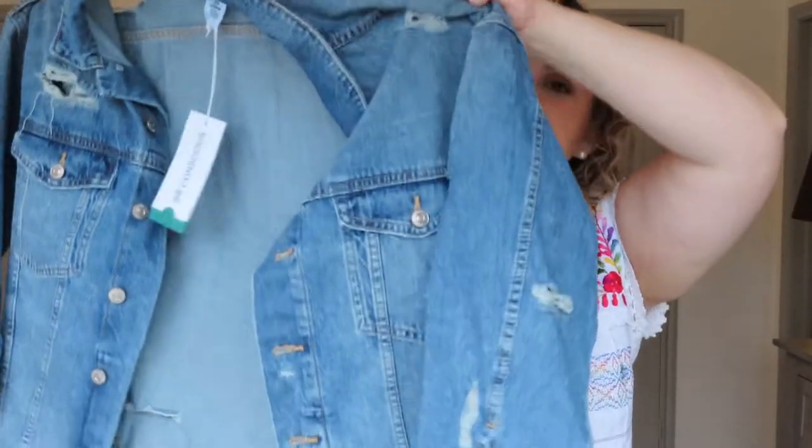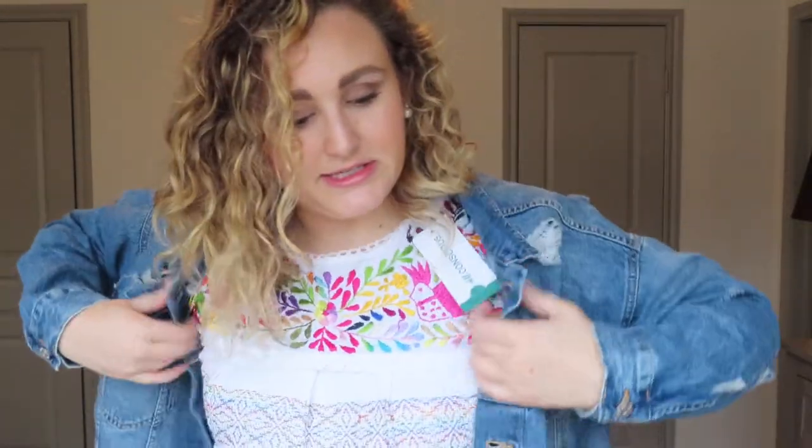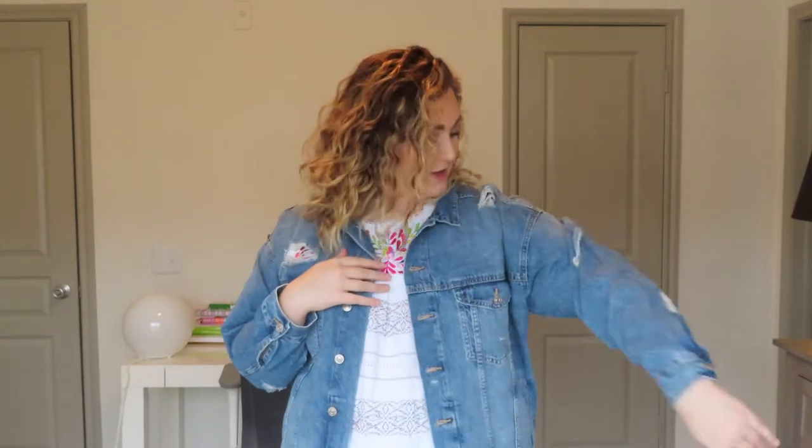Next for clothes — this was a piece that I saw and thought, if that doesn't fit me I'm going to be so sad. It is this distressed denim jacket. You can see it's distressed on the back as well, on the shoulders and on the bottom. I put it on in the dressing room and immediately was like, 'yep' — didn't even take me a second. I got this in a medium. It's pretty oversized, which I really like — I'd wear this over a sweater for fall.